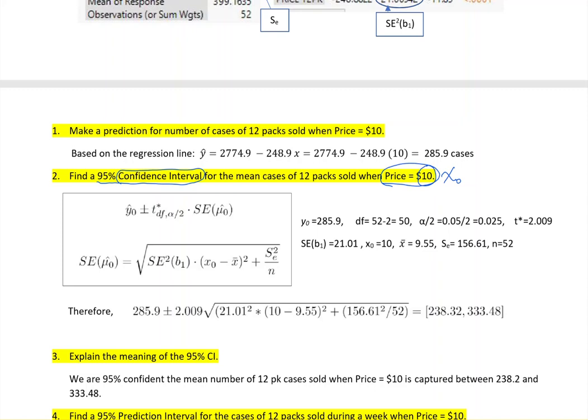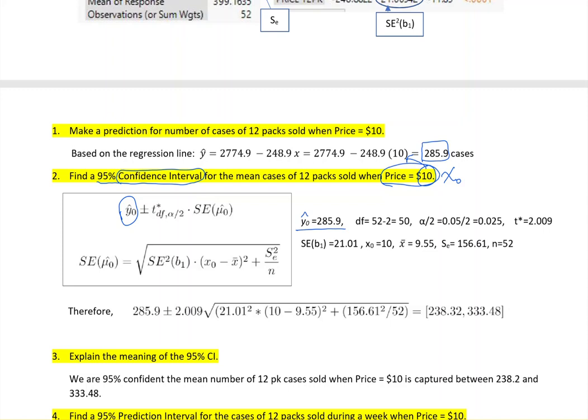If you want to get this confidence interval by the formula, you first need to find y0 hat, based on this x0. So you just plug this 10 into the regression and calculate it, which is 285.9 cases for y0 hat.